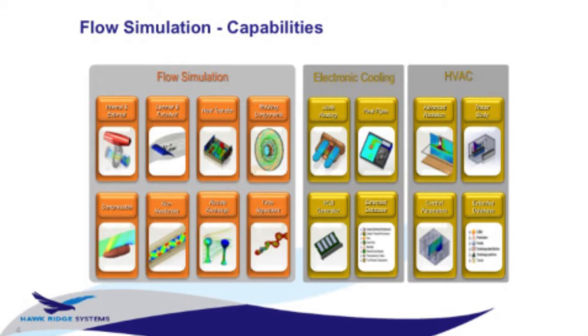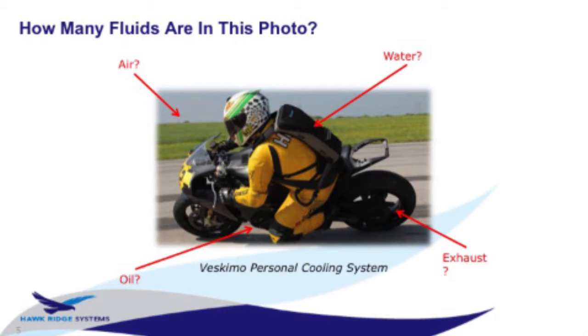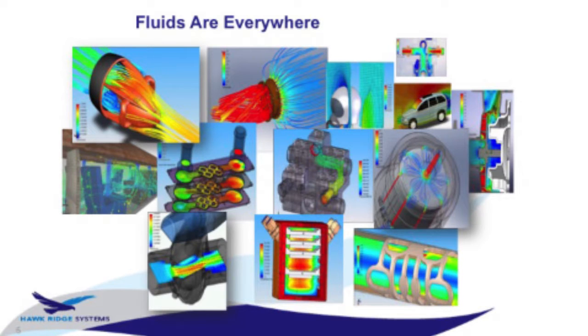So going into it, looking at this photo, how many fluids are actually presented in this? Your gut reaction would be the fluid that's going on in the engine, but what we really have is air accounting for this. We have the water in this little camelback type backpack, and then we have the oil circulating within the motorcycle as well. And we have exhaust, right? These are all parameters that we can account for within flow simulation. So fluids are everywhere, and they're very important to us. A lot of information is involved within our design process. It's a critical point that we have to account for to be more efficient in our modeling.